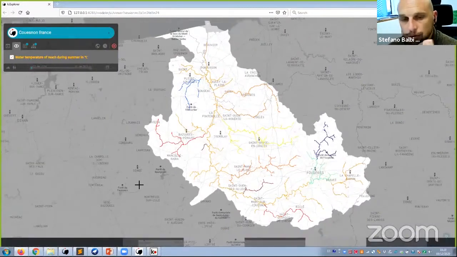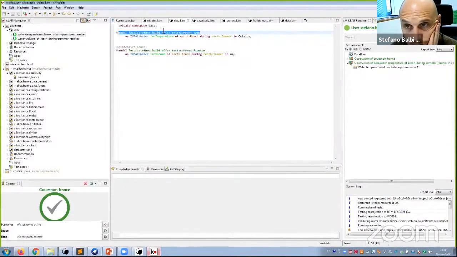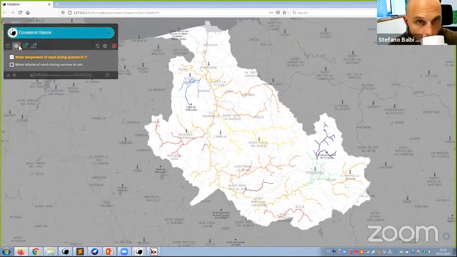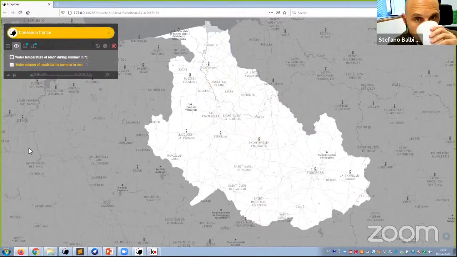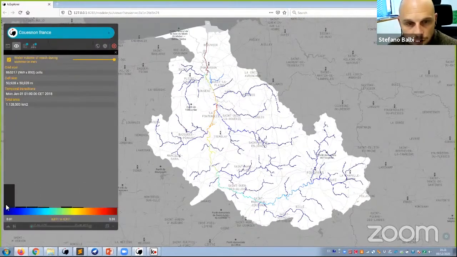So this example is to show you how to annotate local information semantically. I have done the same, for example, for stream flow here. So the stream flow goes from 0 millimeters to 3 millimeters, more or less.